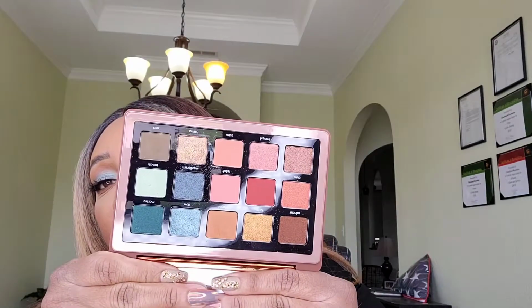Zindo is the next palette that I have. This is the newest one. I absolutely love this palette. This is actually the palette that I'm wearing on my eyes now. I have Balance in my crease, Flow right here on the lid, and Zeal in the outer corner. Okay, and I actually love this palette for every day as well. It gives you the warms that you like to have, that you're comfortable with, and then it gives you these pops of blue over here to be a little bit adventurous, but you know, it's not gonna make it just wild and crazy, you know.